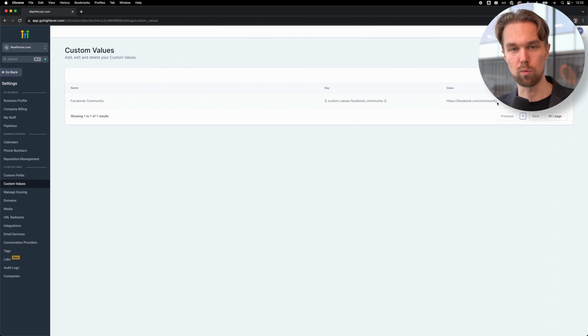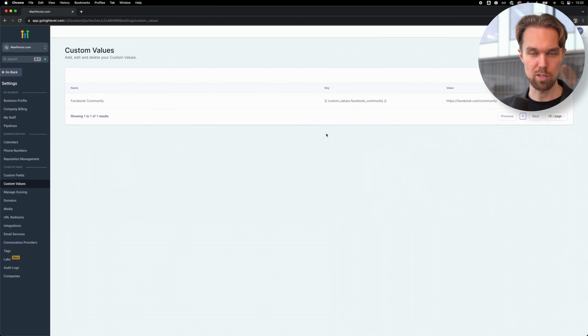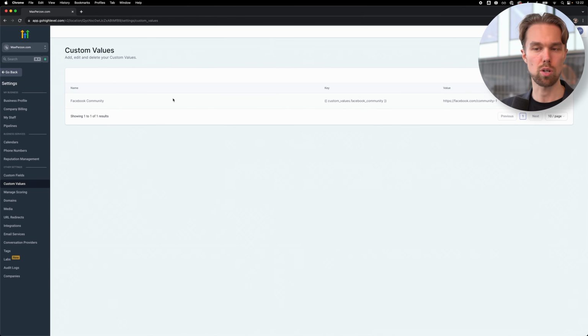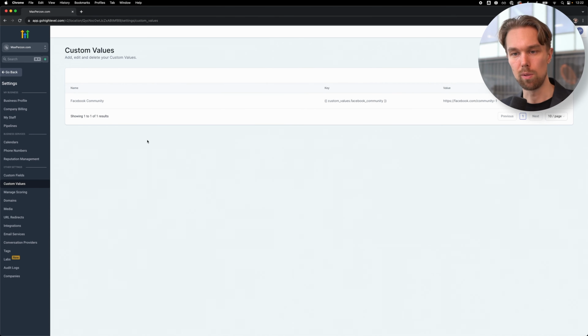And why is this important? Well, let's say you have 50 different text messages in your automations and you have another 50 emails and you have this in 20 different places in campaigns or whatever it might be. Instead of having to go into all of these different emails and change that manually, if you change your community link and you're using a custom value, then you can just change it here. You can just change the value. So it's not community anymore, it's community 1. And now you've changed it with one click in 50 or 100 or 200 different places. So it's a very, very good practice to use custom values when you're building out automations and websites and funnels and landing pages, and all of that will save you a lot of time.